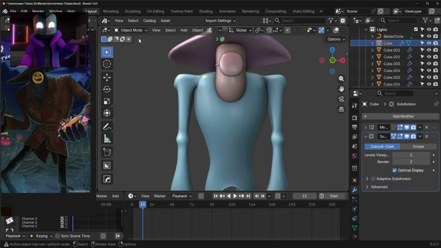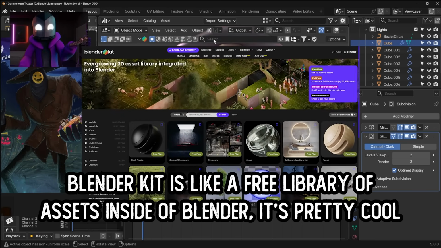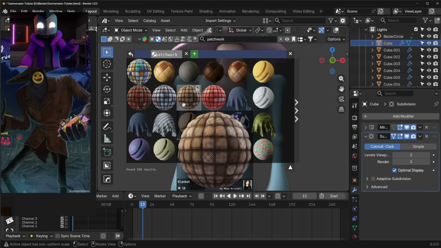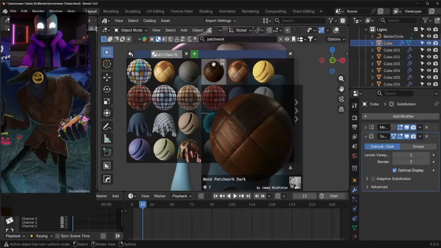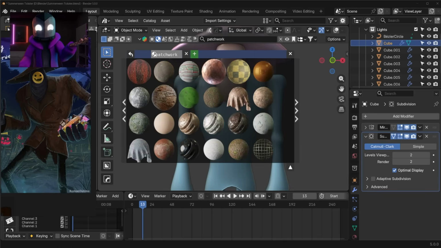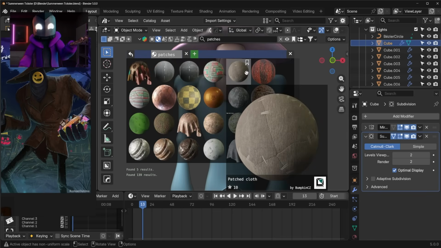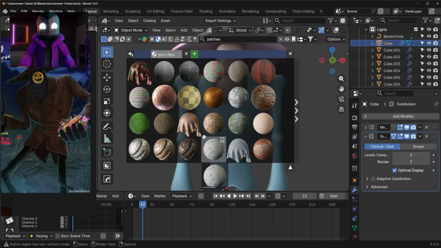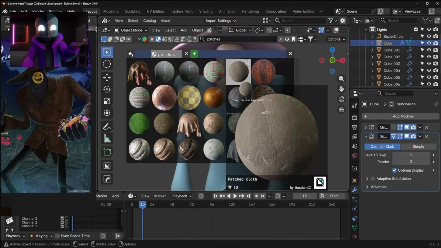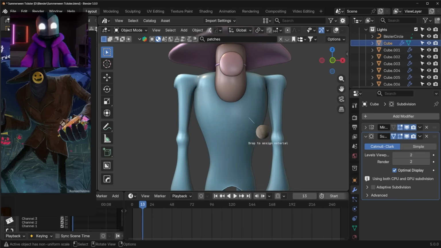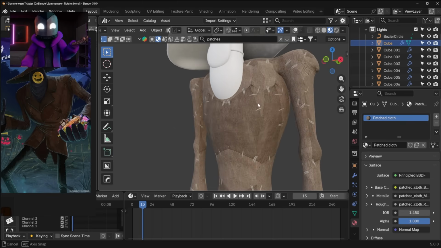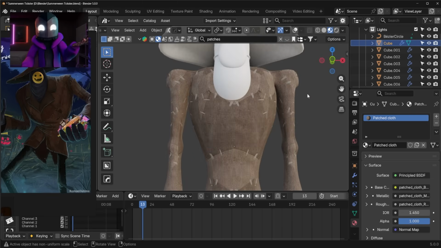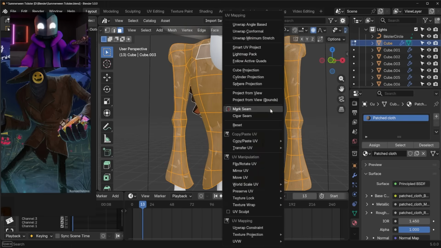I do have this program here, right here. Oh, we have some colorful patchwork. That kind of works out. A little bit too much though. It's like a wood. How about sewing? Oh wait, that right there actually works. What I should be able to do is just drop and assign it to a material. Patched cloth. Oh my god, and it looks actually okay. Doesn't look great, but that's okay. We'll make it look better. Alright, but that's awesome. Okay, cool.